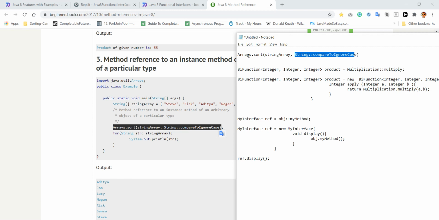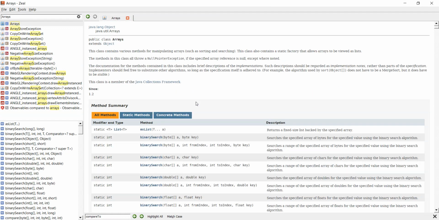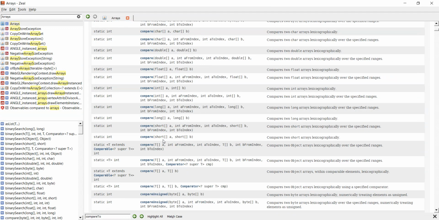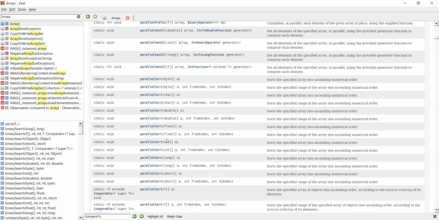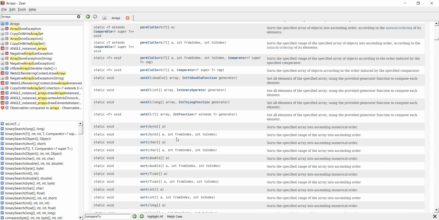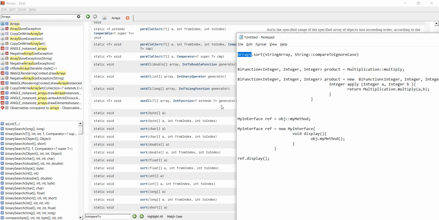Let's see Arrays.sort. What is Arrays.sort? We go to the Arrays class and we open the sort method. So we have the sort method, and let's see what the sort takes. Definitely not this, we have a string array.